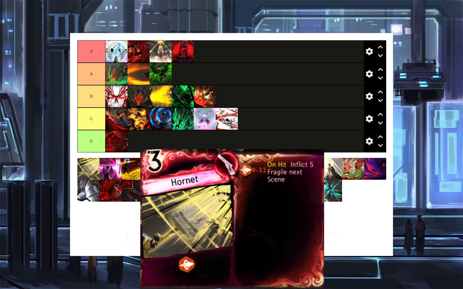Anyway, next up is Hornet, and apparently we are still in ranged E.G.O page territory. It is pretty much the same as the 2 previous ones, ironically enough. This is on Malkuth's lore, so we're gonna get it pretty early on. It is a 9 to 32. I don't like the roll range, I gotta say right away. It is a 3 cost. If you're unlucky, you're just not gonna see too much out of this card. The thing is, it does something. That something is inflict 5 fragile next scene.